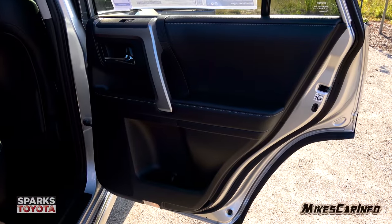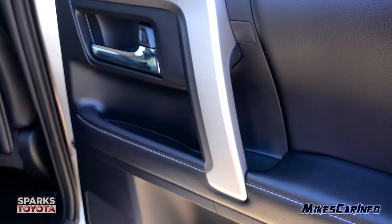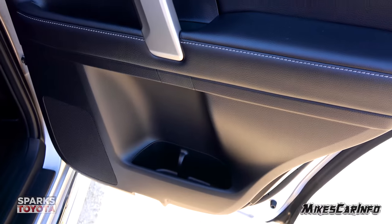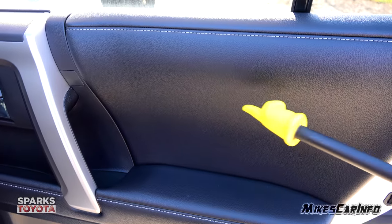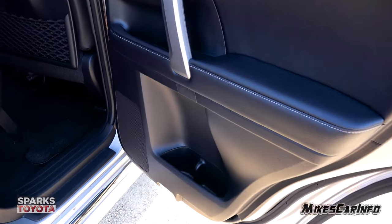The inside of the back doors, very similar to the front. They have the controls up high, the storage pocket there and there, contrast stitching, soft touch surfaces in the same spots. A little bit smaller door though.